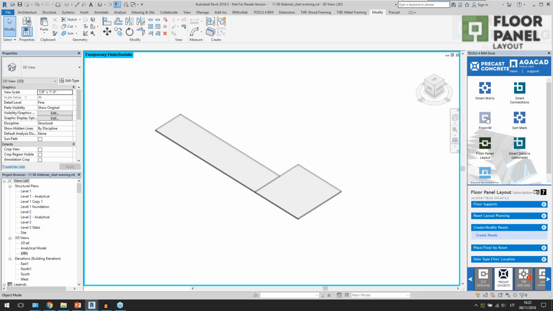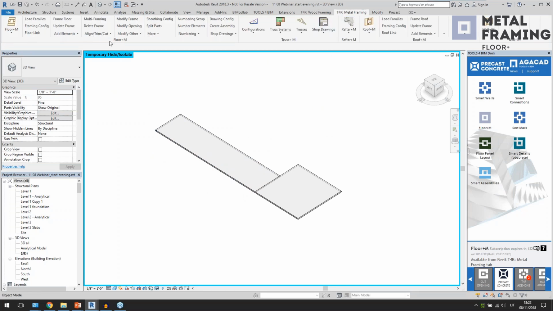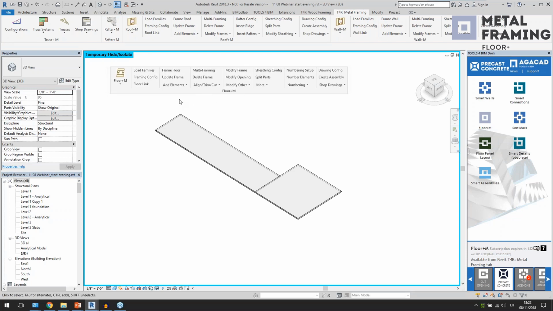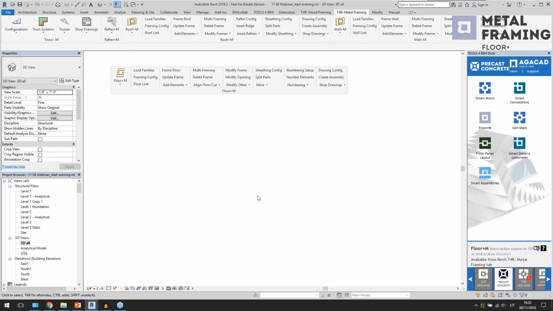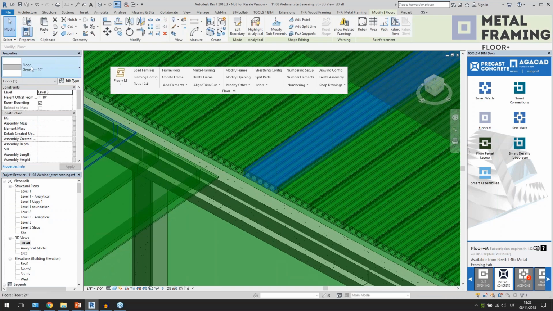Now I will use another tool which is called Floor+M. You see I don't have commands here, but I have them over here. Then this one. This tool will insert structural framing elements. Previously we created floors, as you see here.